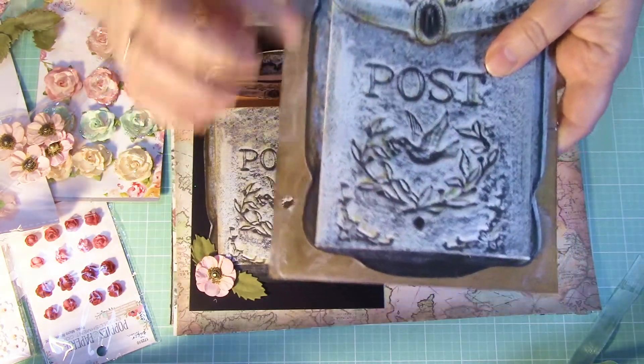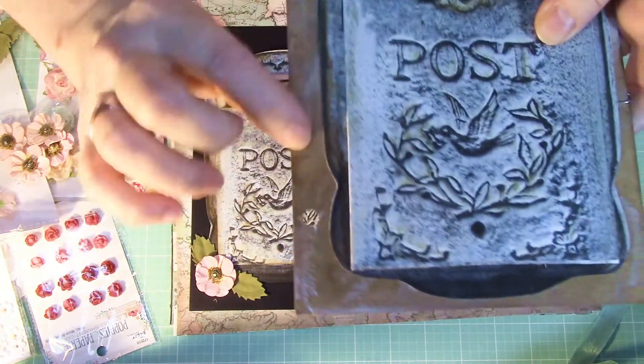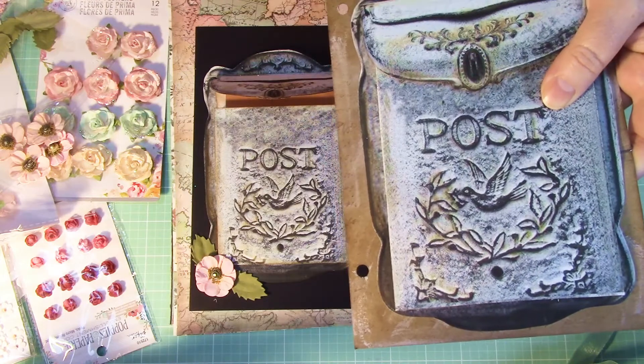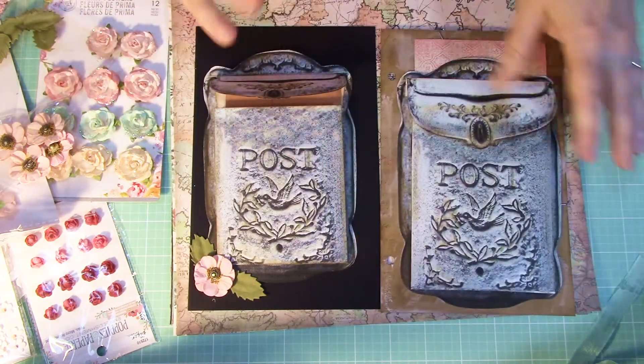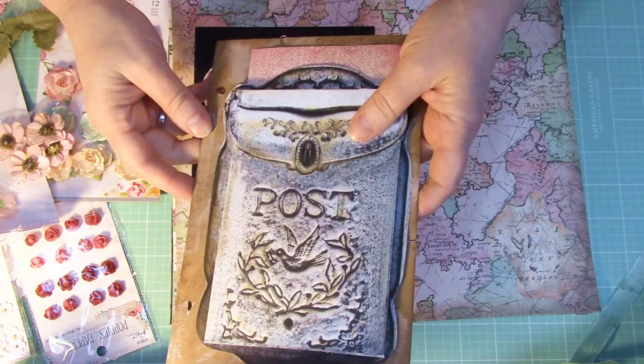It's just a normal craft paper and I have ink on it. I have a little acrylic paint on it and I have a word stamp on it. It's not the exact look that I want to go for — I think I want to try something different, so that's what I'm going to do.